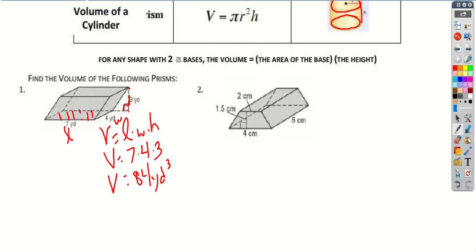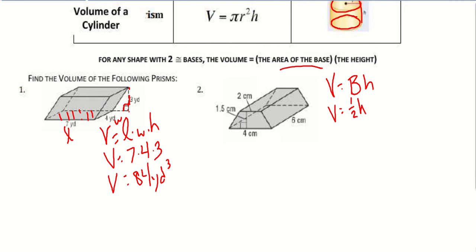Shape number 2 is a trapezoidal prism. So for the volume formula, we say it's the area of the base, a capital B represents the area of the base, times the height. And then we have to input the formula. So it's 1/2 the area of the base, the 1/2 times the height of the trapezoid times the sum of base 1 plus base 2. And then we're going to multiply this times the height of the prism. So I'll do a capital H for the height of the prism.